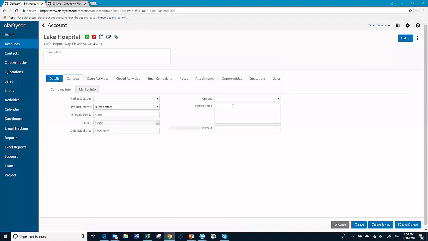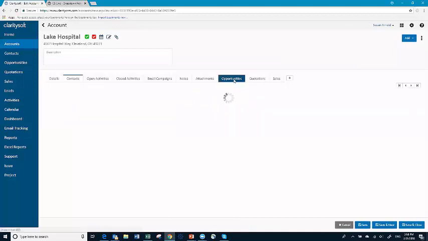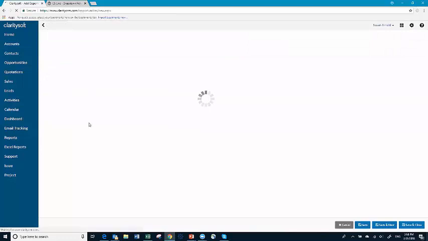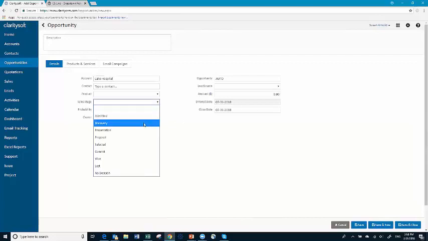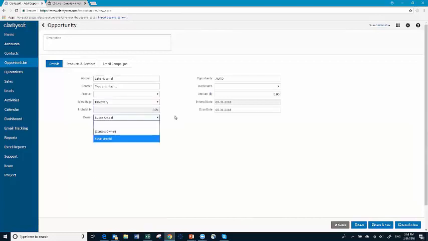Where people have used that one is in the opportunities module, there's a probability field that is tied to the sales stage in the settings. When you set the sales stage up, you set a percent probability to go with the stage, and then it automatically puts it in here.